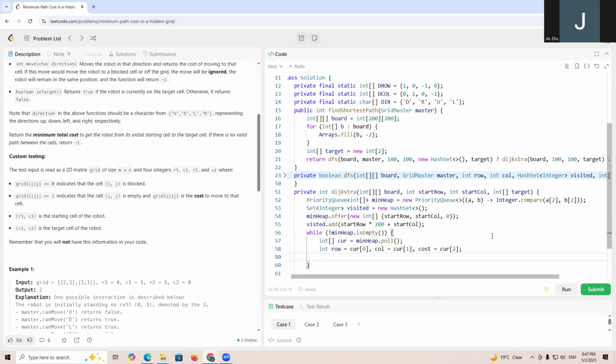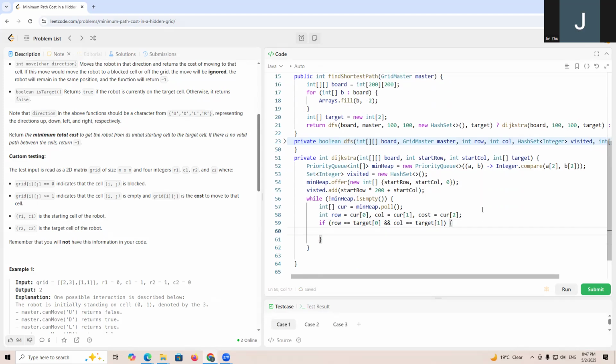And what we do is, if row equals target[0] and column equals target[1], it means we reach the target. Because our min heap is sorted by the cost, the first time we reach this cell, the target, will be the minimum cost. So return cost.